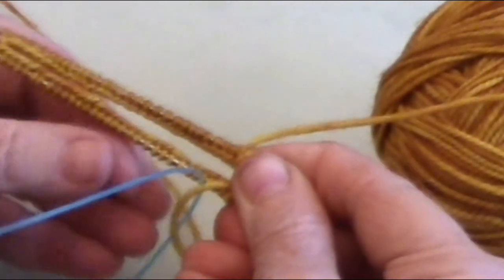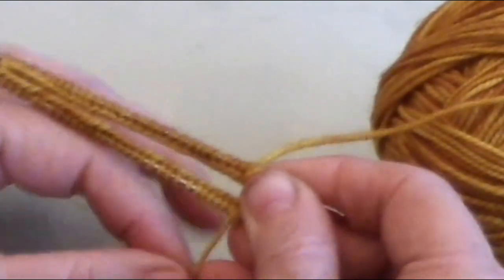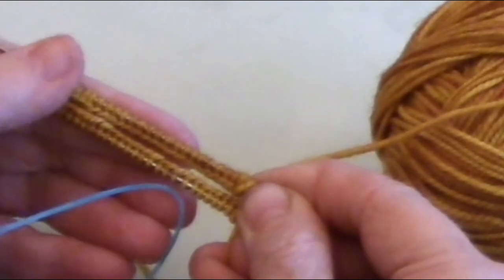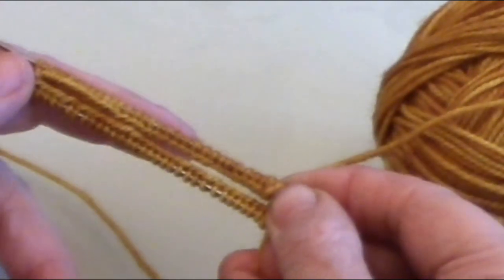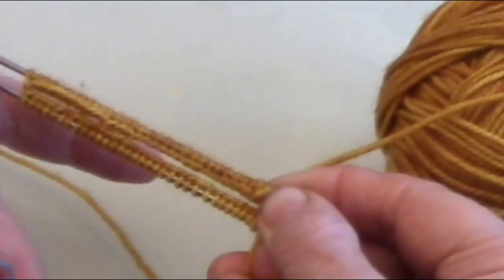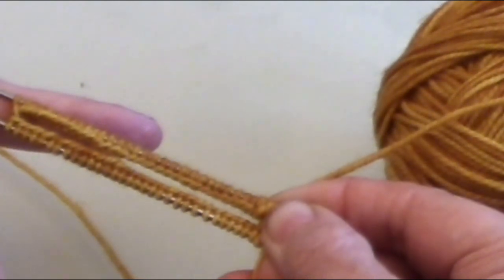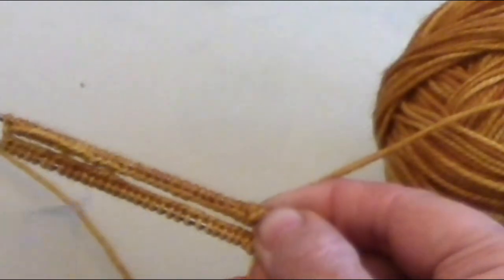You see that? Can you tell? This is very important. And if you can't tell, can you zoom in? You know what I'm going to do? I will zoom in when I edit the video. I will zoom in on this so you can see what I'm doing, because this is extremely important for your stitches to stay straight on the needle. If it's twisted, it's not going to work. And like I said, you'll have to start over again.